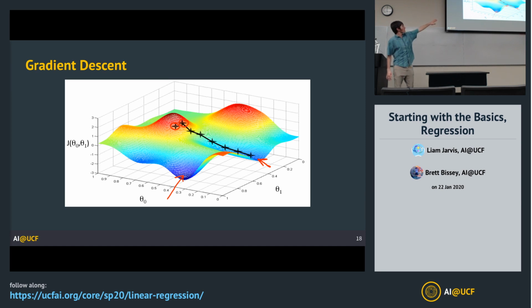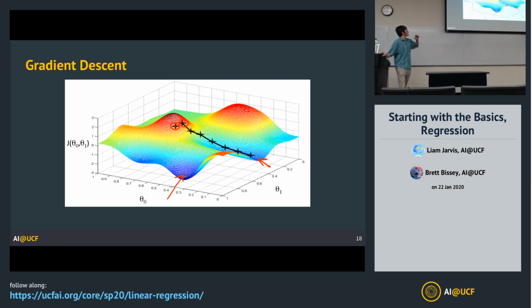We can picture this as our error plane, or our plane of all possible functions, and then the error of that function is mapped on top of that plane. So the red points on this graph would represent the places where the parameters have a high error value. The darkest blue would represent where they have a lower error value. So this theta naught and theta 1 would represent our tuning parameters in this case.